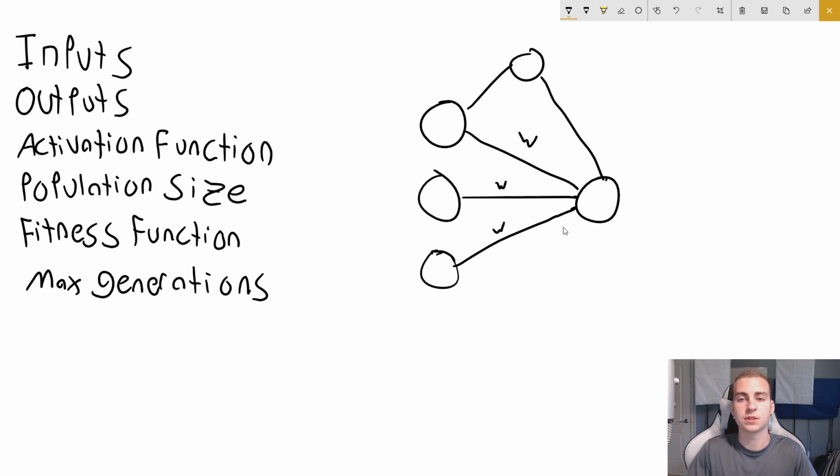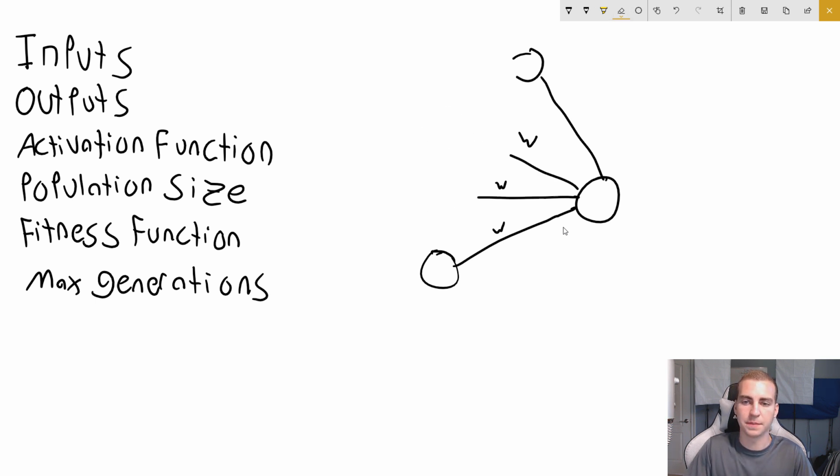And NEAT will allow us to do that by favoring smaller architectures if they're performing better than a more complex one. Now, I don't want to go in too deep about how it adds nodes and all of the mutation and all of that jazz. But just understand that we start with a very basic neural network, and as we need to, we will add complexity to that network in terms of other nodes, other connections, more neurons, different layers, and that's something that we don't actually do, but the algorithm will do by itself.